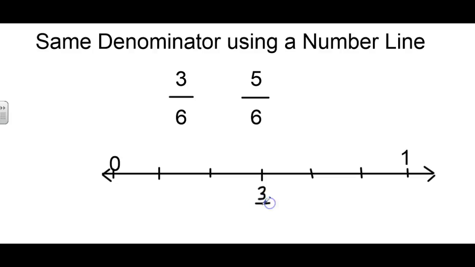Okay, so 3/6 was right here, and 5/6 was right here. So when we're comparing fractions on a number line, you just see which one is closer to 1 whole. And the one that's closer to 1 whole is definitely the larger fraction. Or if you were going from 1 whole to 2 wholes, you would see which one was closer to 2, and that one would be the larger fraction. So the one that's pretty much further down the number line and closer to the whole number is going to be your larger fraction. So you can see that 5/6 is closer to 1 whole than 3/6 is.